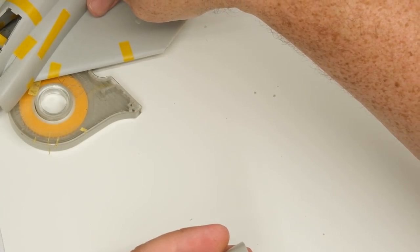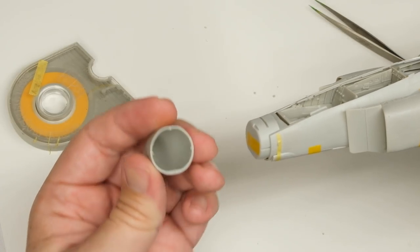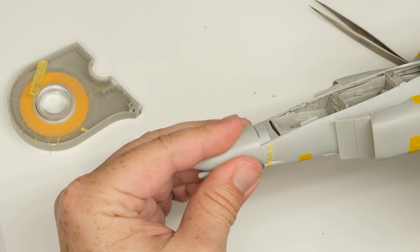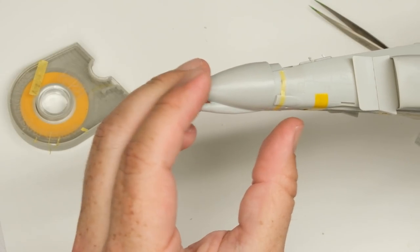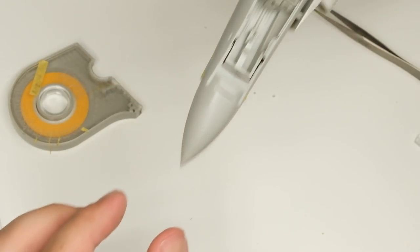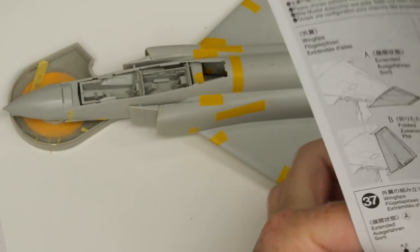And then let's see how the nose cone fits onto the front of the F4. It's got these little grooves on the inside that align to right here on either side. I'll take that. I mean, for a test fit with tape, yep, that's working for me. Pushing all my buttons. And we got more underside stuff, which I don't want to do yet.